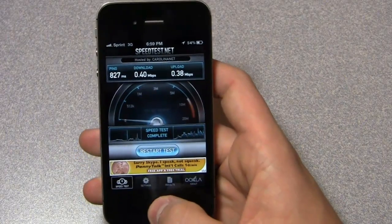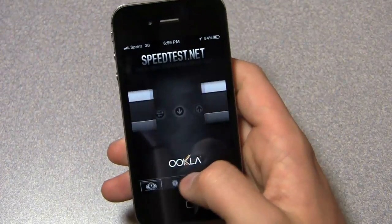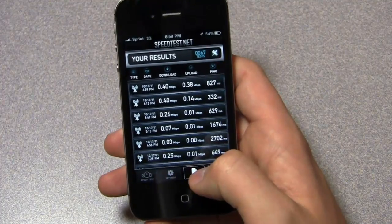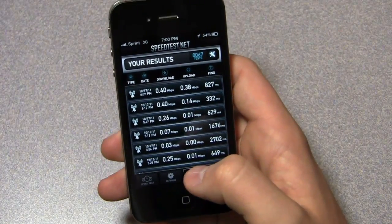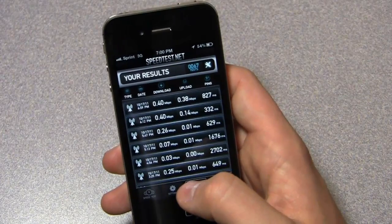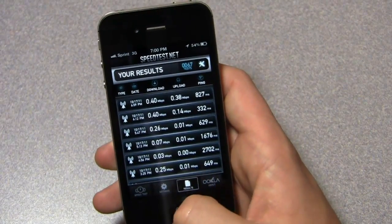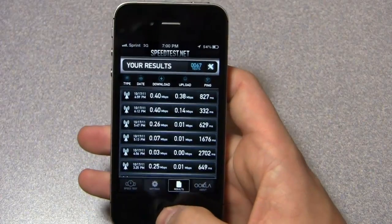Still better battery than anyone I've worked with on the Android side, but it could definitely use some work, or at least hopefully it'll get better over time, maybe with some software updates. It's not as good as the iPhone 4, so if you're coming from that, get a charger, get a spare car charger or something. But if you're coming from Android and you're like, I just need something with better battery life, I think you'll be pretty impressed with this device still.